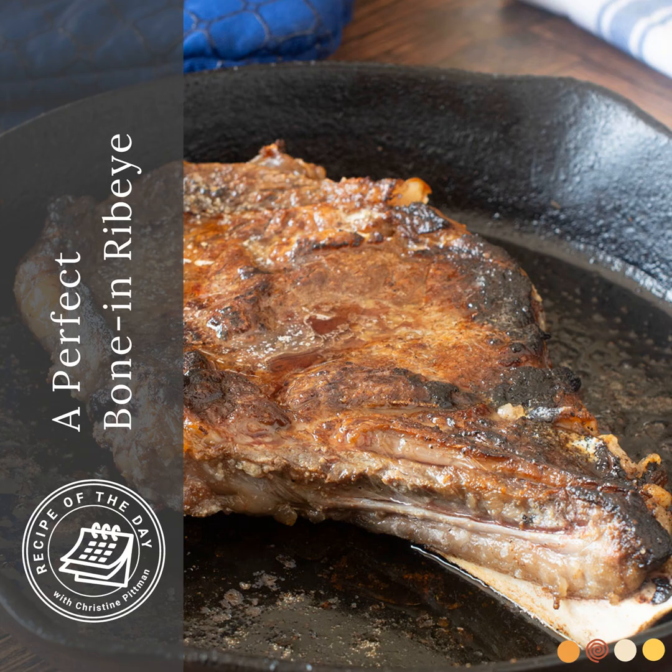And then you're going to transfer it immediately out of the skillet onto a plate or cutting board because you don't want it to be in contact with the heat of the skillet anymore because it will keep rising in temperature, okay? You don't want to keep cooking it. We want it to stop. So transfer it, and then I like to put a tablespoon or so of butter, like a couple little slices of butter on top. They're going to melt from the heat of the steak while it rests for about 5 minutes. And that butter is going to drip down into the meat and be extra delicious.